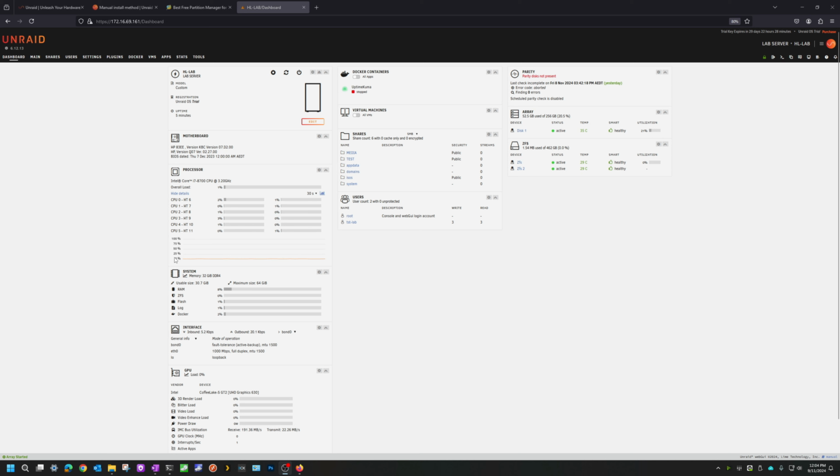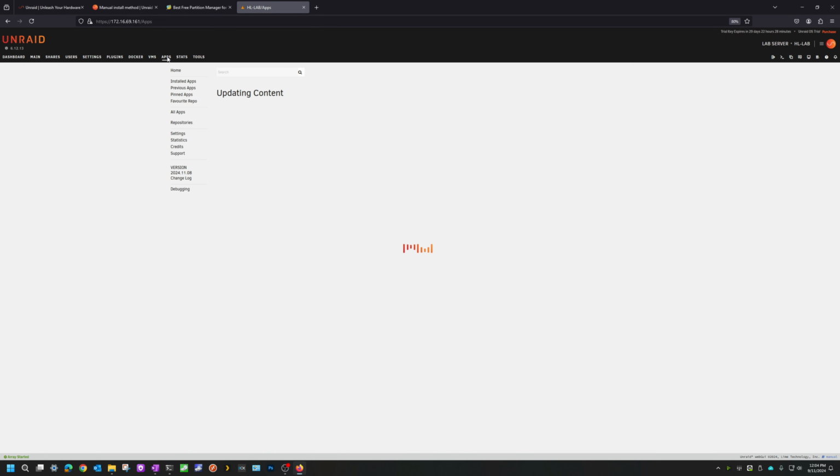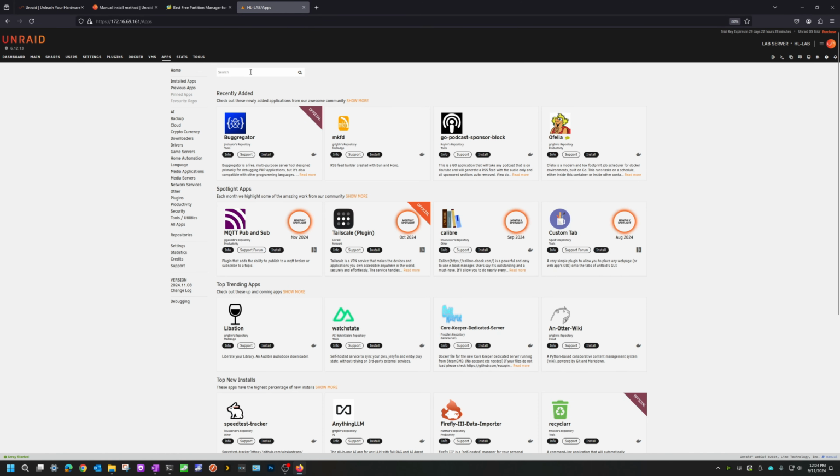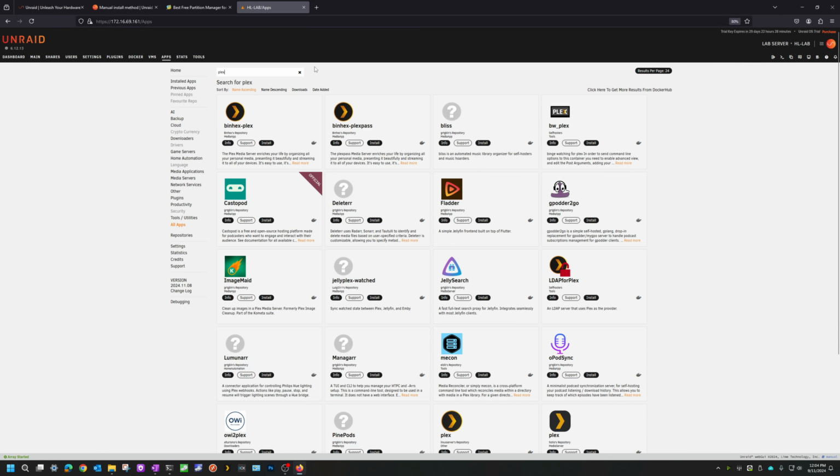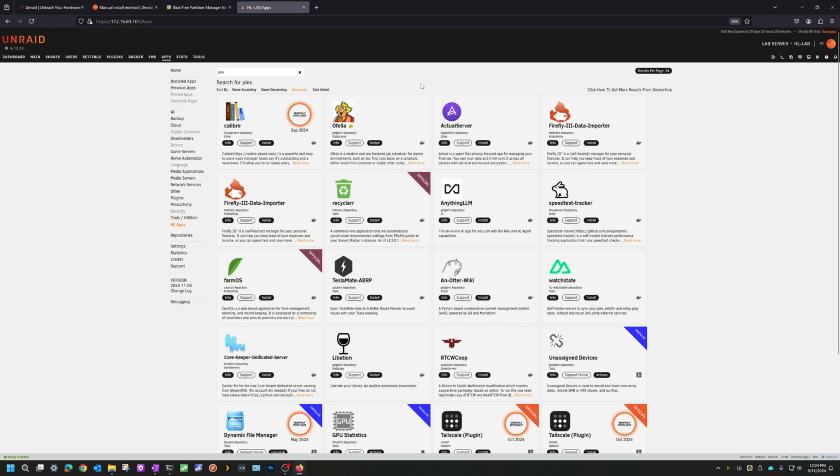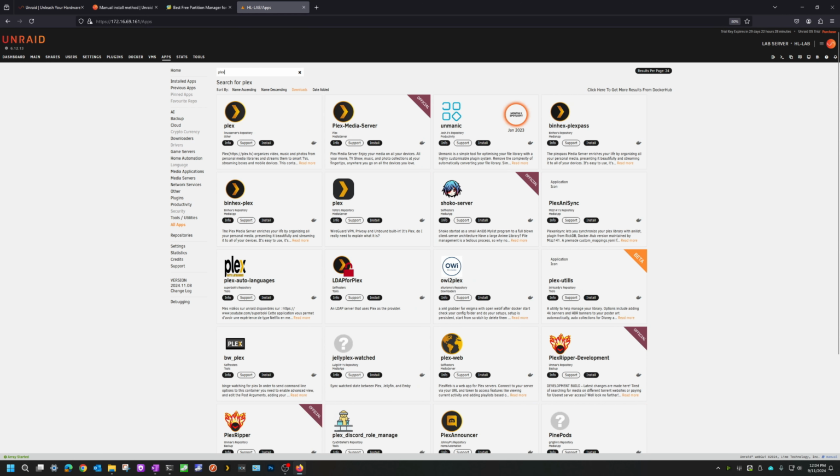In order to get started, we're obviously going to need to install Plex. And if you're familiar with Unraid, we basically get pretty much all our apps from the App Store. Alright, we click the App Store, we type in Plex and just hit enter. I usually organize always by downloads. Okay. Now I have had no luck with the Plex official one. I've used it. Sometimes it works, sometimes it doesn't.